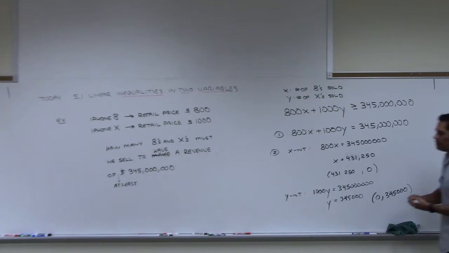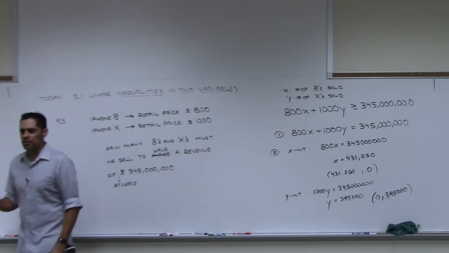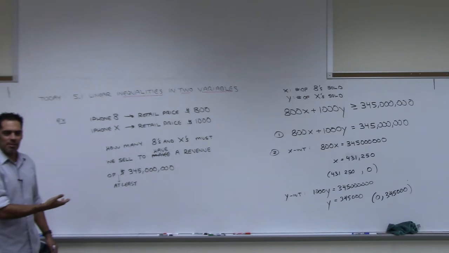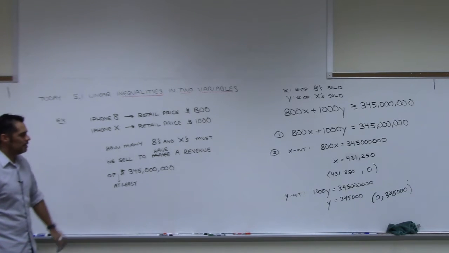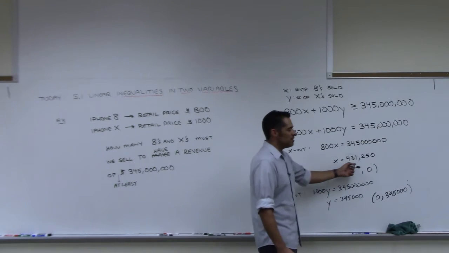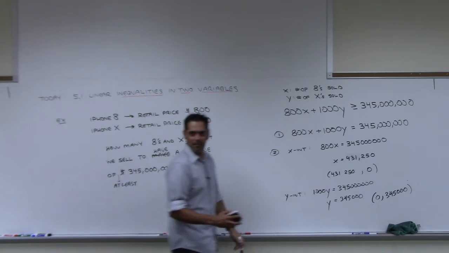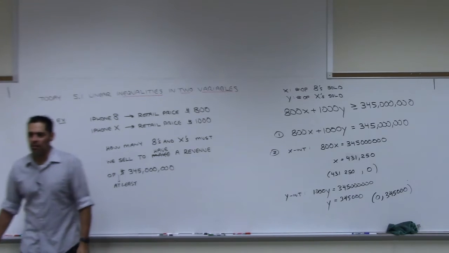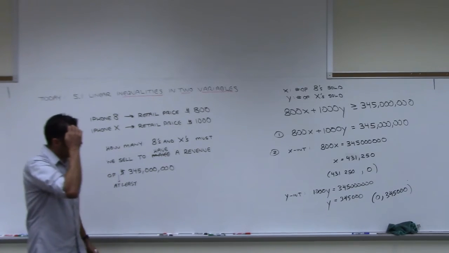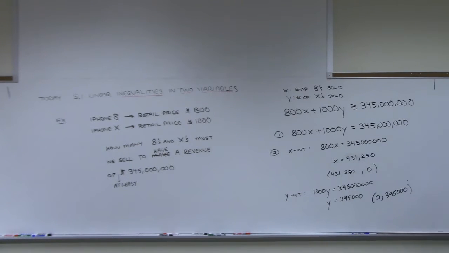When I put that number up there of 345 million, did you think that's overkill? That's too much? No? You thought that was reasonable? Because does it seem to you like selling 431,000 iPhones is within reason? That seems like child's play. I think they can do that pretty easily, right? I would assume you're selling more than that, but I could be wrong. I've been wrong before. Yeah, it doesn't surprise me.